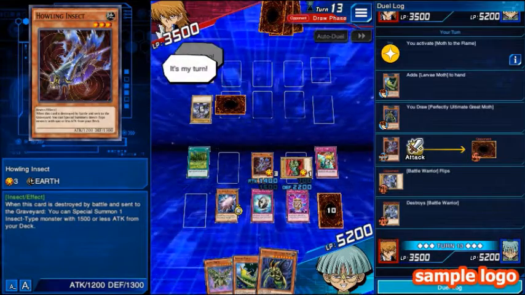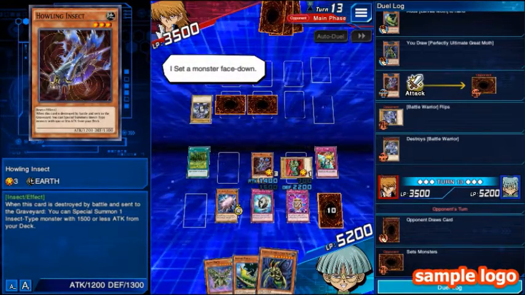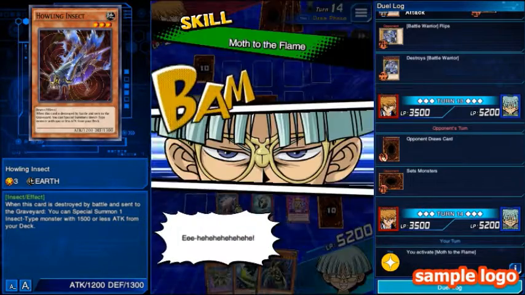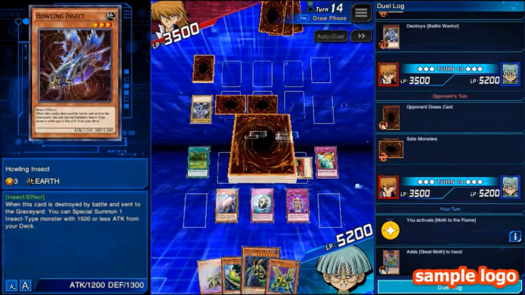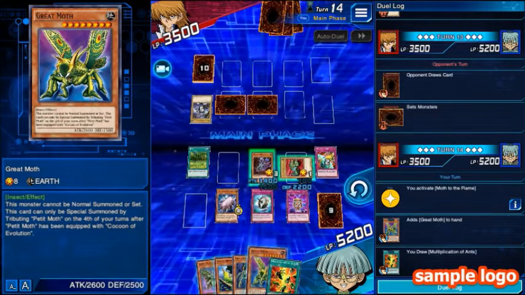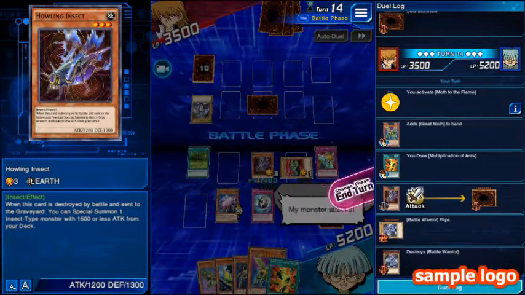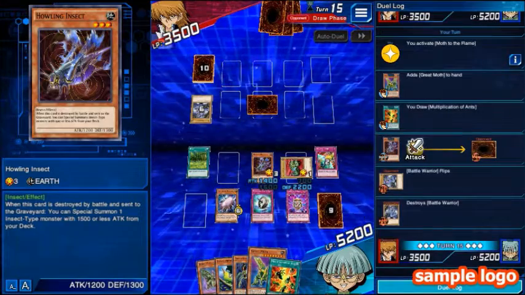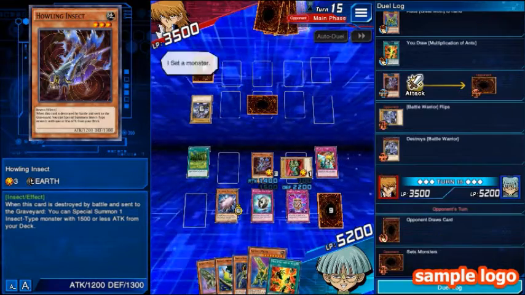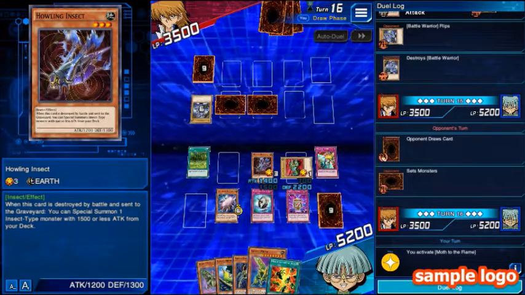Here I go. It's my turn. I draw. I set a monster face down. I end my turn. Get ready. It's my turn. Apparently I could special summon Great Moth if I want. But I don't want to summon Great Moth just yet. However, I thought I could play Perfectly Ultimate Great Moth. My monster attacks! I end my turn! Here I go! It's my turn! I draw! I set a monster! I end my turn! Get ready! It's my turn!